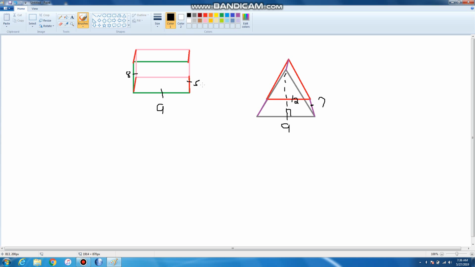Today I'll be showing you guys how to find the volume of a prism. So the two prisms that we'll be going over today are rectangular prisms and triangular prisms. Now let's get started. So the way to find volume is you obviously need a formula for both of these shapes. So we're going to do the rectangular prism first.